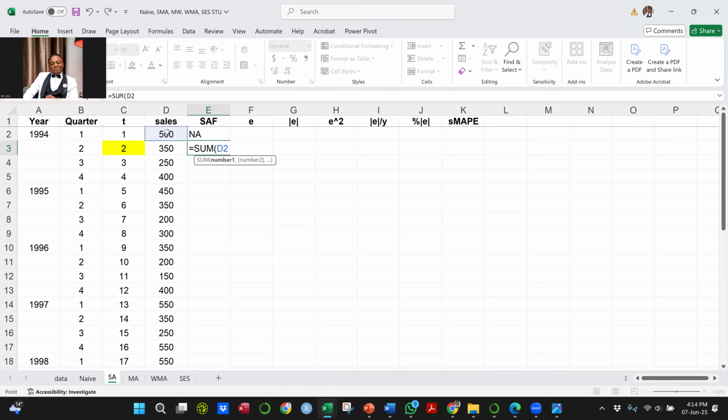Sometimes that will not work, so you just press FN and F4. So after you selected the 500, you press F4, and the dollar signs will come in front of the D and the 2. If F4 doesn't work, it should rather be FN F4.